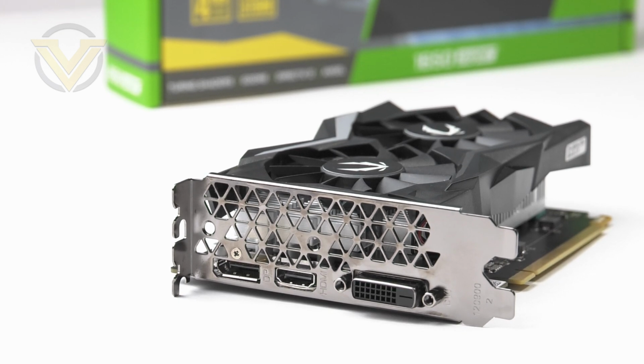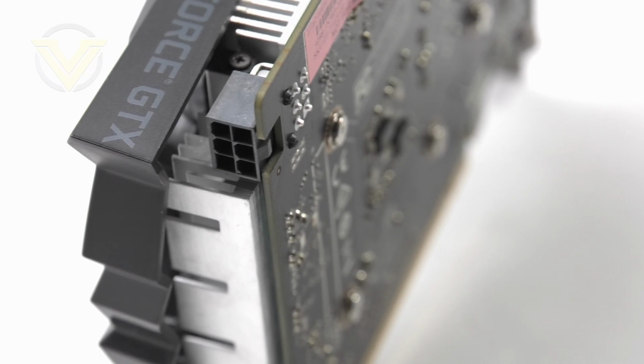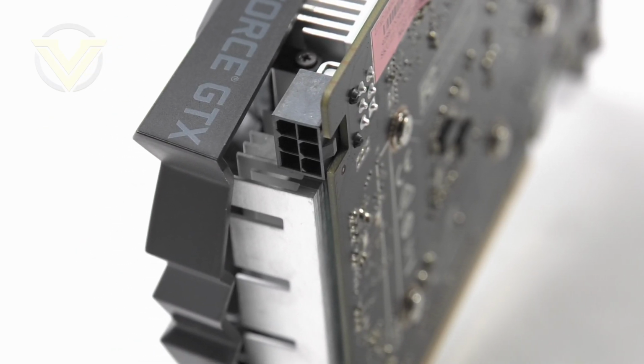and looking at the back panel it reveals that this card is really aimed at basic functionality. And so we have just one DisplayPort 1.4, that gives you the 8K at 60, one HDMI 2.0, that gives you up to 4K at 60, and then one dual-link DVI-D, which can give you up to 2560 by 1600. To power this graphics card, you're going to need a 350 watt power supply with a single 6-pin connection.